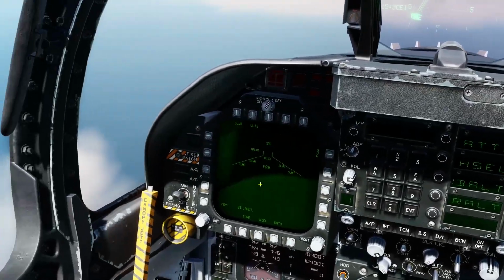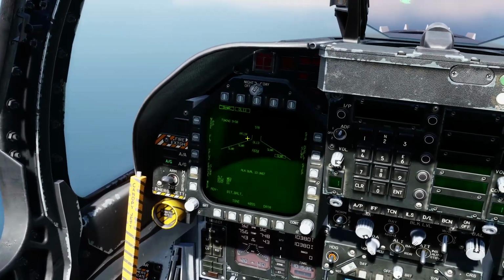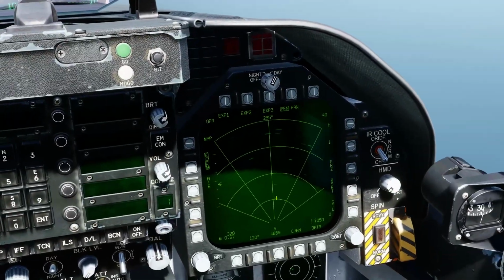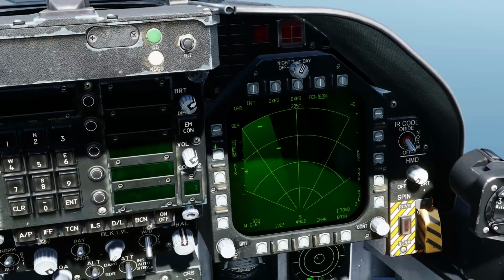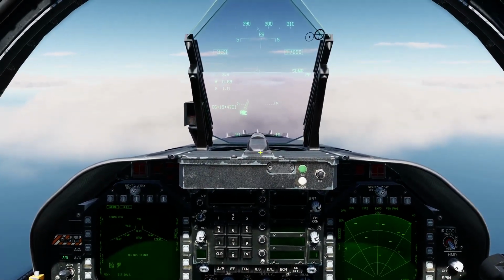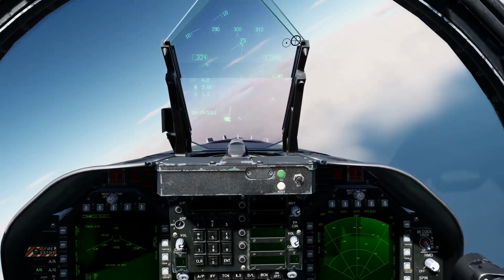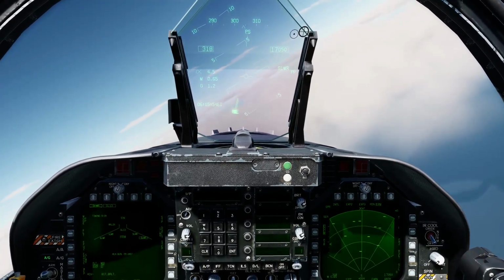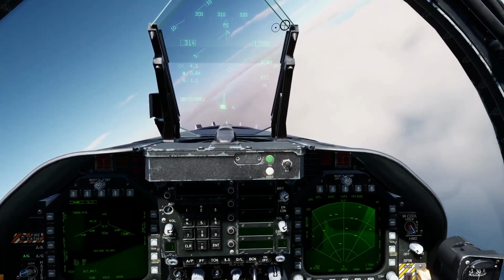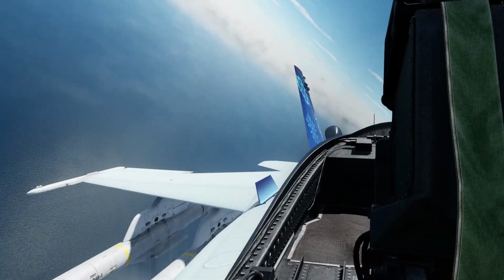Alright, so master arm on. The first one is going to be with the SLAM-ER, so let's get that warmed up. Let's get the sea radar going, and then let's enter an orbit here while this thing gets warmed up. Alright, we got some clouds today here. We're in the Persian Gulf.